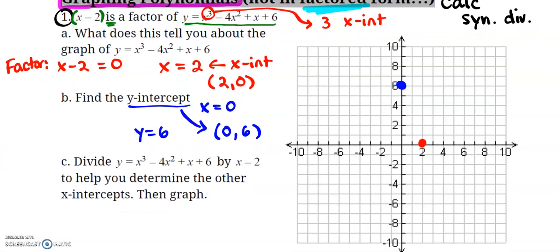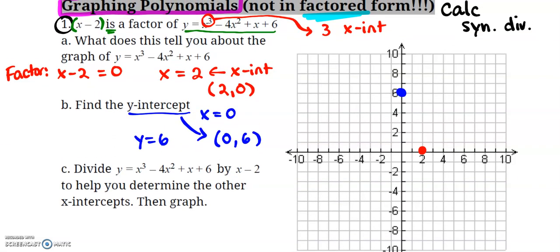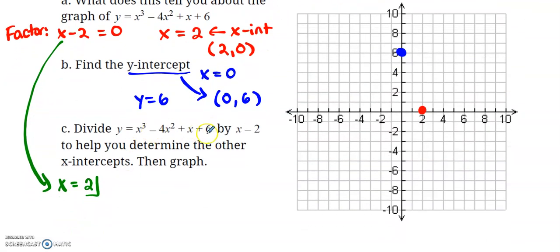All right. So far what I've done is I've read my problem and I have tried to process what all of that means in step 1. x minus 2 being a factor means I have an x-intercept at 2, and then if I have this polynomial, that very last number essentially is my y-intercept. Now, to get the rest of my factors so that I can draw the graph of this polynomial, I need to take this factor that I was given, which is x minus 2, and its x-intercept, so I'm going to take 2, and I'm going to synthetically divide the rest of my polynomial by that factor.